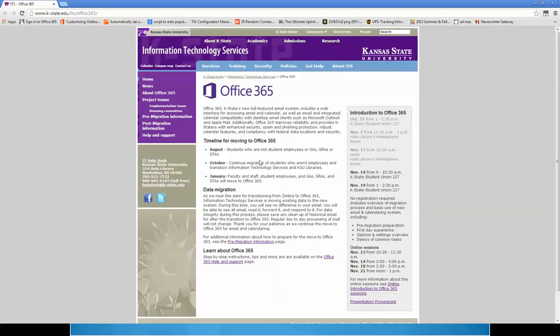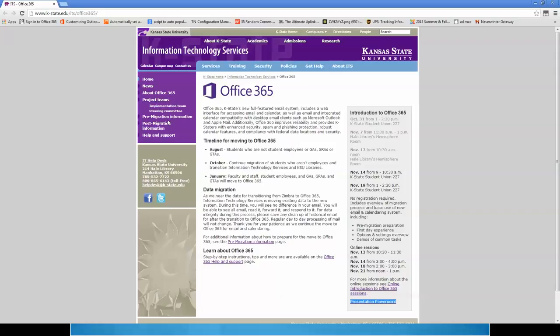Here you'll see that we have the Office 365 page. On the right side we have the introductions to Office 365, which is a presentation much like this one with a demo built into it, whereas this one will have a demo separate. Down here is the PowerPoint presentation. You can click on that on the web page and it can pull up the presentation and you can look over these slides once again.